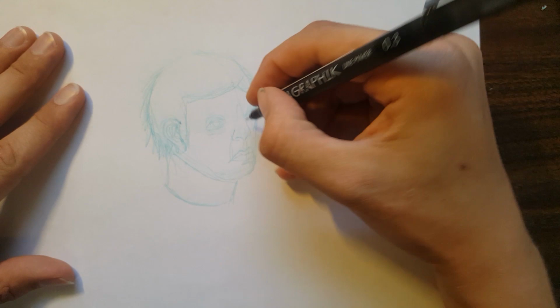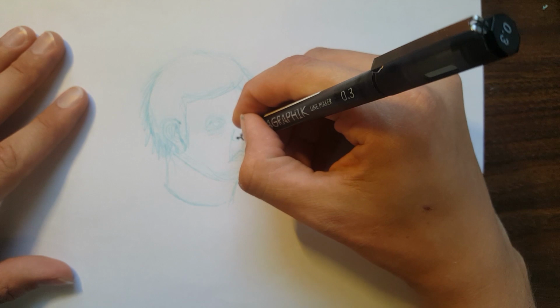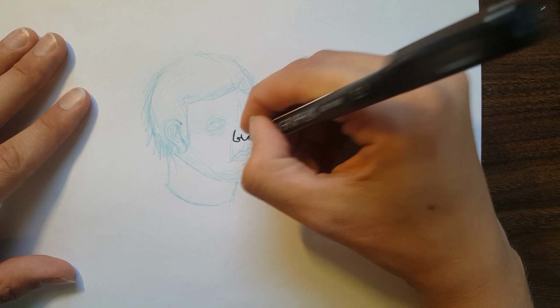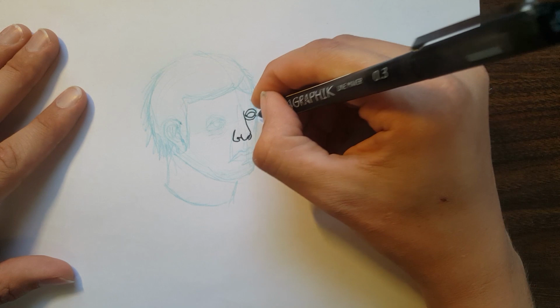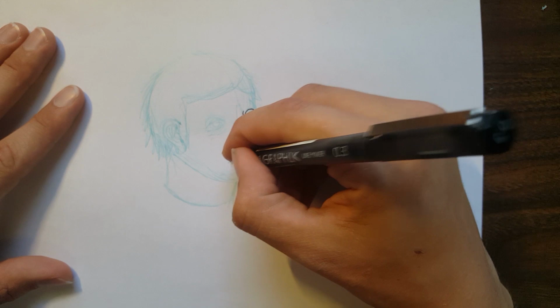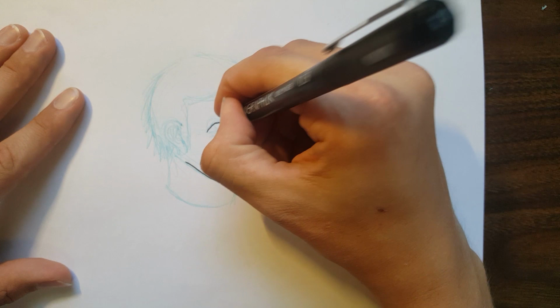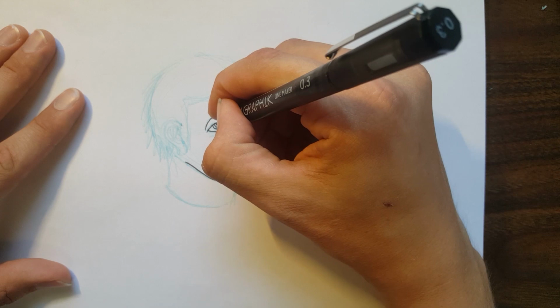So I'm gonna go ahead and just pull out a pen and just quickly ink this, just to give you guys a little better idea of what we got going on here. So yeah, I would sketch something like this with the blue pen, and then slowly pick and choose the lines that I like, just to get it to a more completed state. I'm doing this fairly quickly as well, just for time's sake and the amount of space that I have on my device.